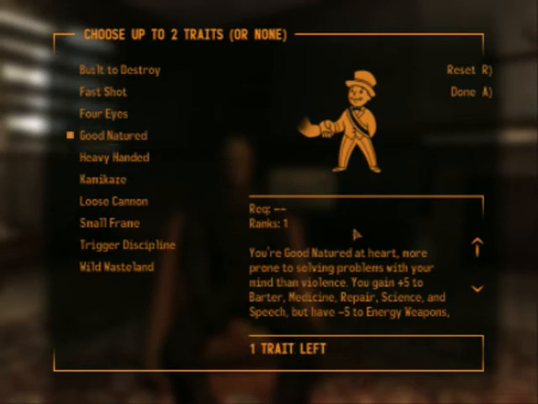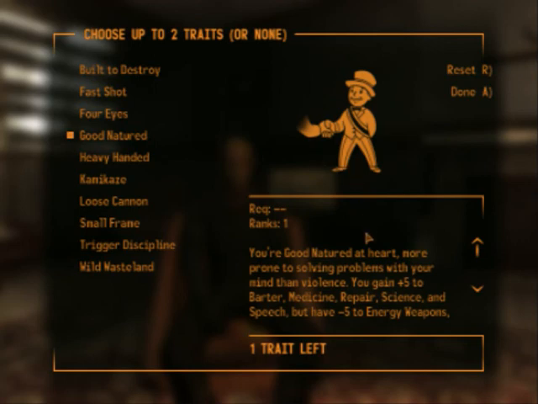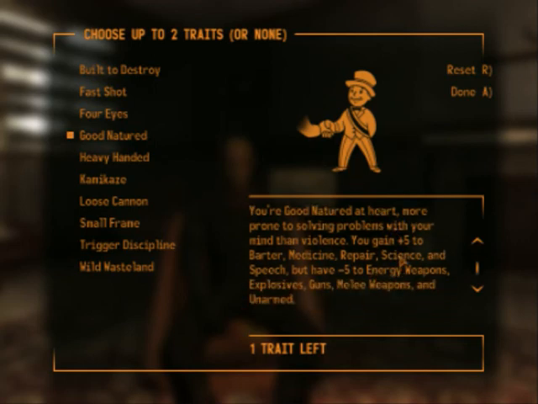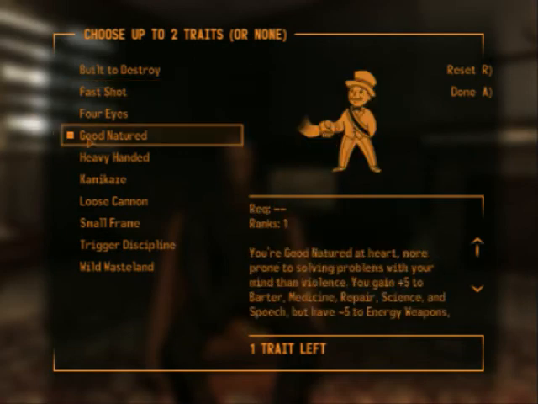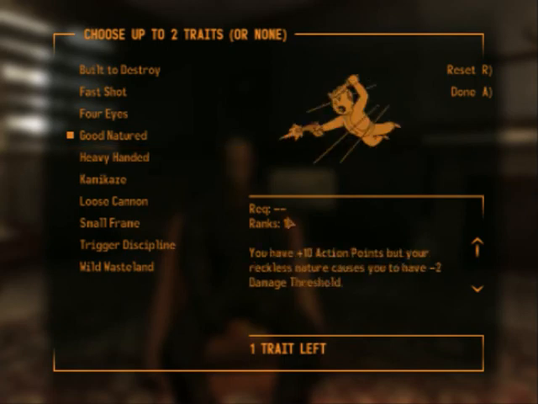Good-natured is a good trait to get. Even though it lowers all your weapon skills by 5, it'll increase the others. You'll only be using probably 1 or 2, maybe 3 tops of your weapon skills, but you'll be using the skills that benefit from it more than some of the weapons that you're not even going to use. Like unarmed, I'm not going to use that. Energy weapons, I'm probably not going to use that. Explosives, I might use a very little bit of. Melee weapons, I'll use in a real close hand encounter.